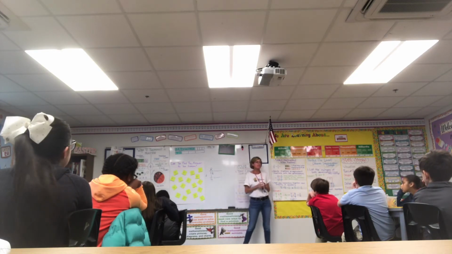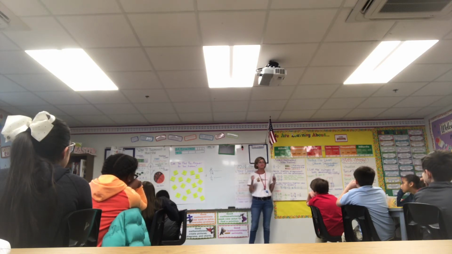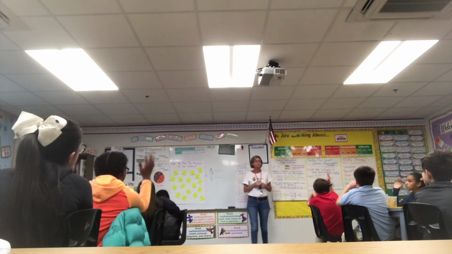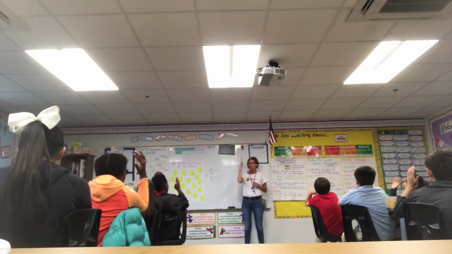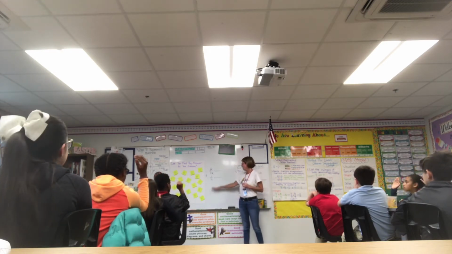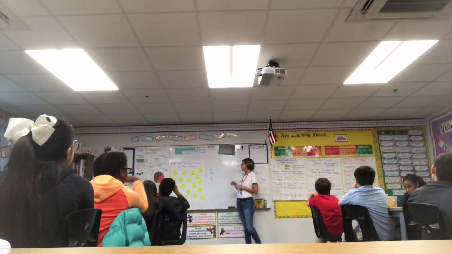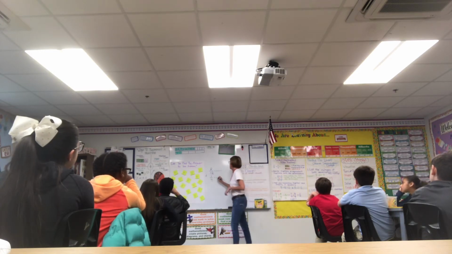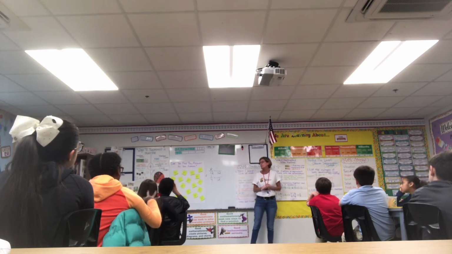Does anybody remember when you are adding or subtracting fractions, which way we always write them down, either horizontally or vertically? Show me with your arm. Do we do it horizontal or do we do it vertical? Right, we always write vertically. So if you see a fraction, adding or subtracting that's written horizontally, just know that your first step is to change that. So we know that our least common multiple is 12.